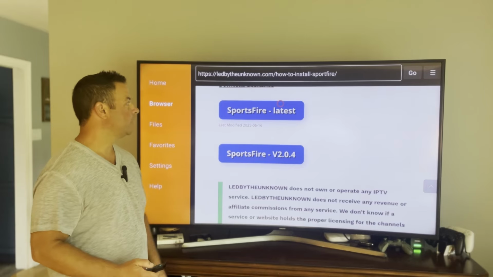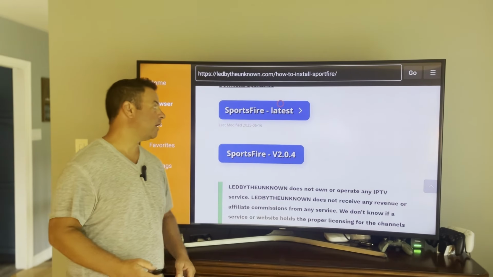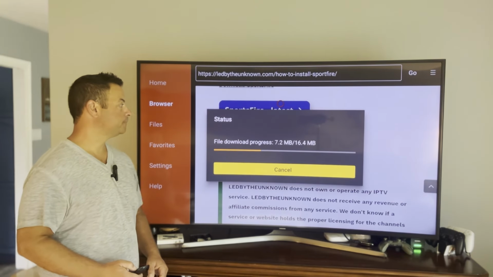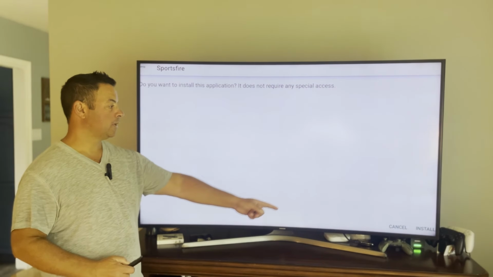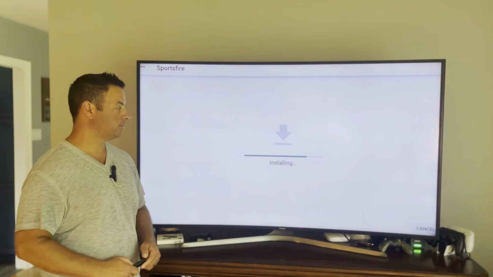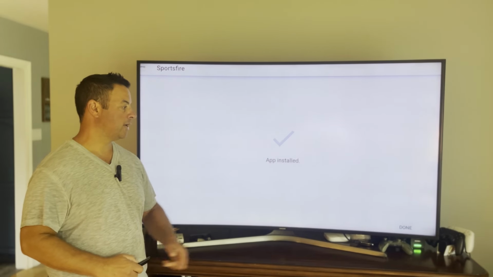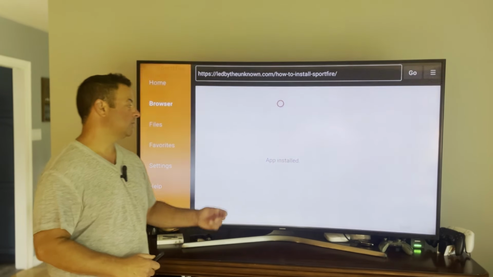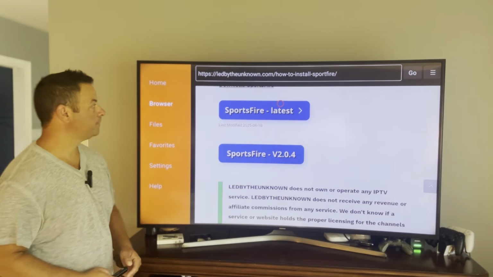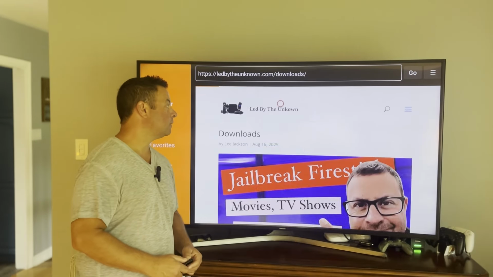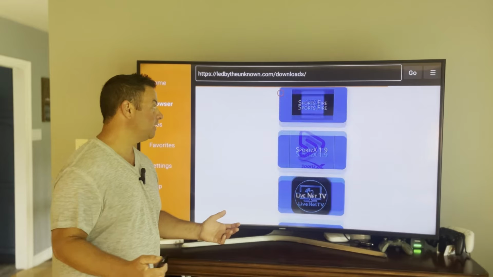And then here, we got the latest file for you to download. Again, installs it right to our device. Install bottom right. And then we just click done. Delete the installation file. Delete. And back out.